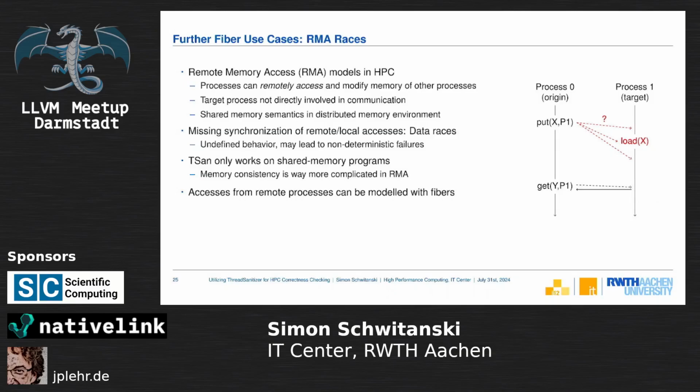Then even in this remote memory access scenario, you can use those fibers to say, okay, there's something going on from remote that's concurrent. And again, such a nice use case for that. The tool is called MUST-RMA. It's part of MUST in the end. And again, we use MUST, our MPI correctness checker, and TSan to detect those regions and annotate them.